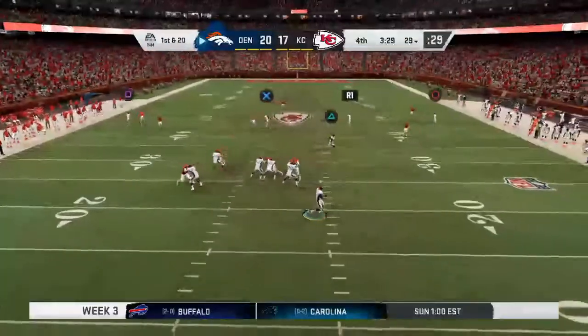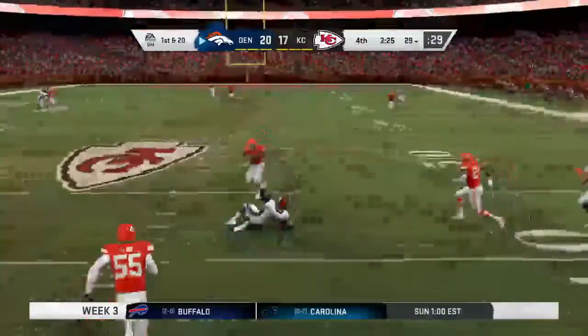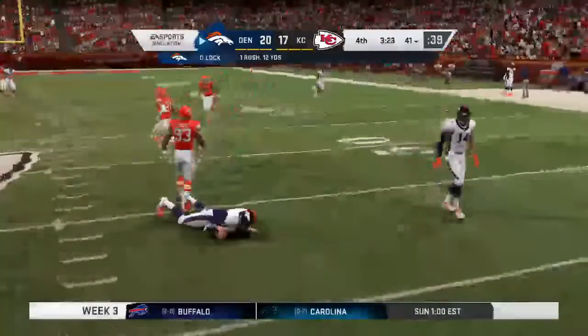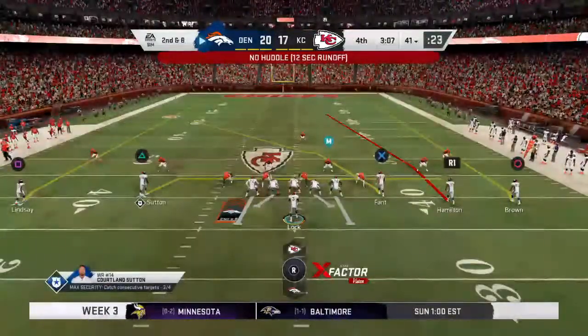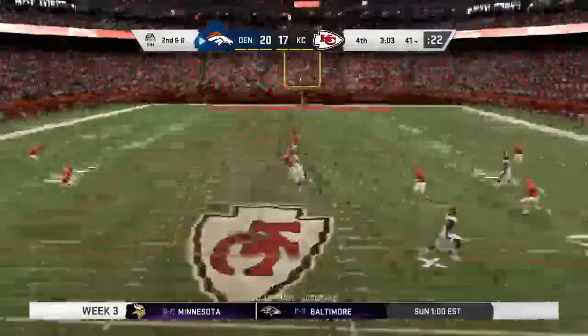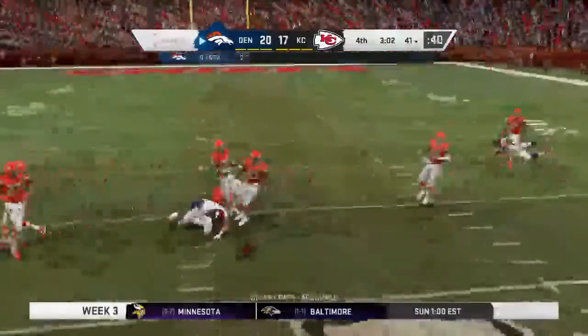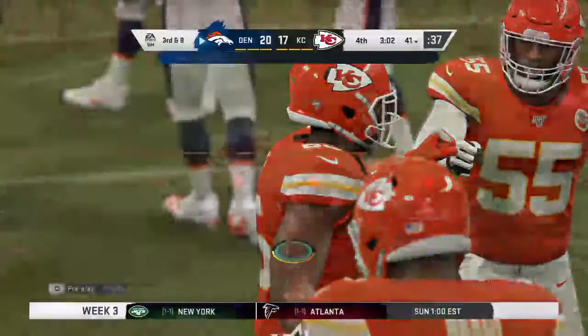Shotgun snap to Lock. Eluding the pressure right. And he's going to keep it here. Nifty job there on the scramble. Got 12 yards, and now it's 2nd down. Clock continuing to run. They'll probably wind this all the way before snapping it on 2nd down. Throwing again on 2nd down, but this time it's incomplete.